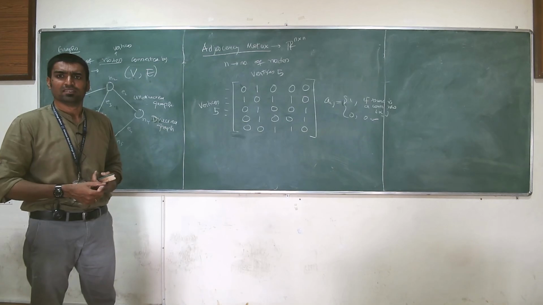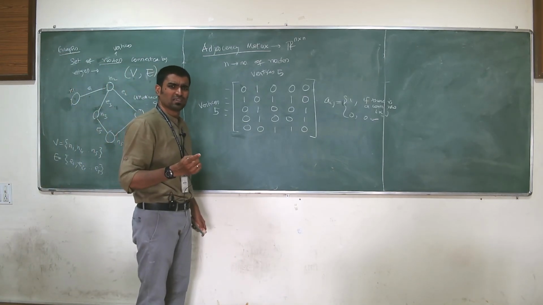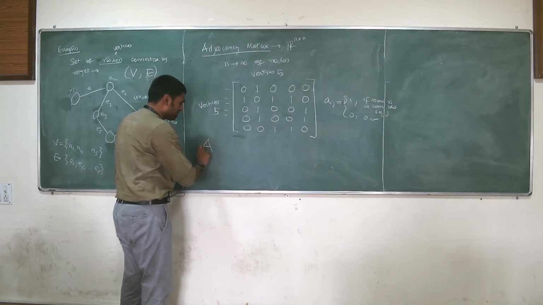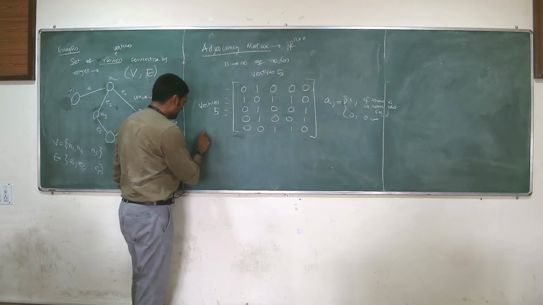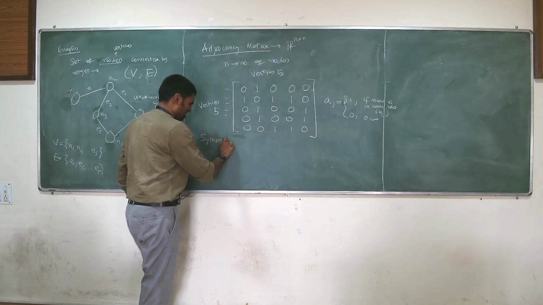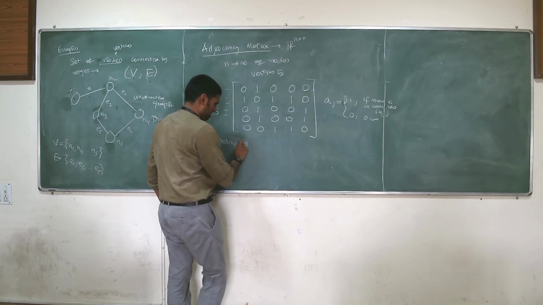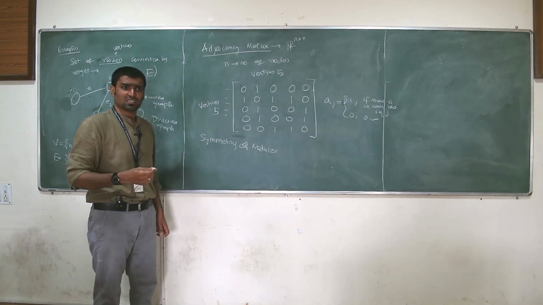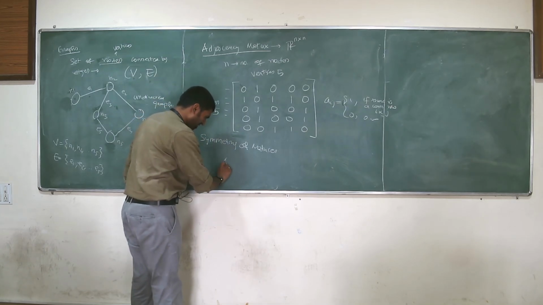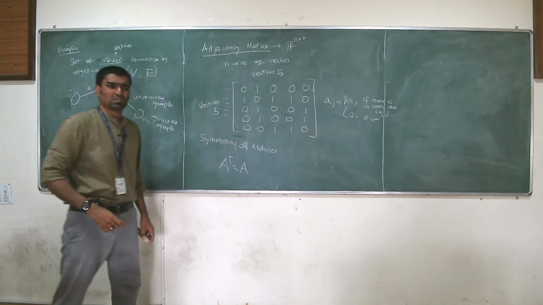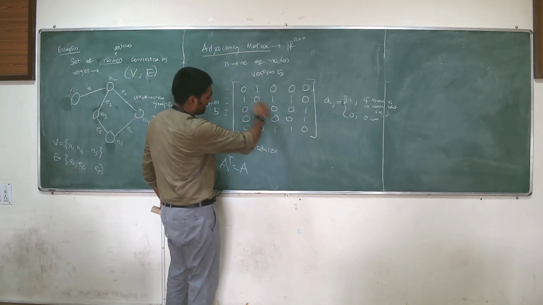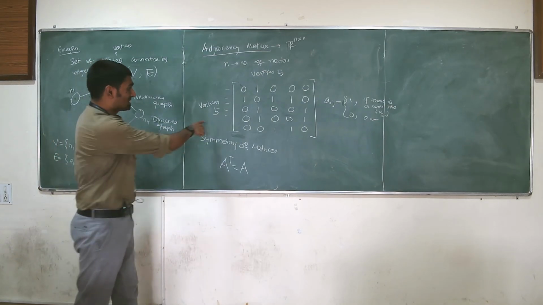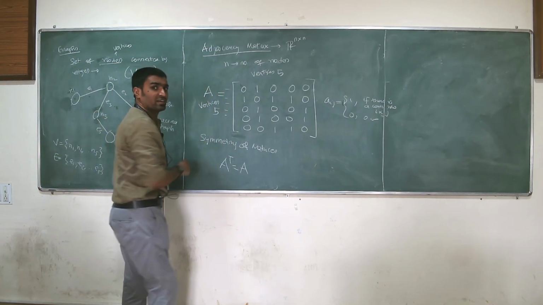Is the matrix symmetric? What is the definition of a symmetric matrix? Did we talk about that? Did I define symmetric matrices? No. Okay. So, symmetry. This is a property that applies to square matrices. You say a matrix is symmetric if A transpose equals A. That means the elements about the main diagonal are mirror images of each other. In this case, the adjacency matrix A is a symmetric matrix.